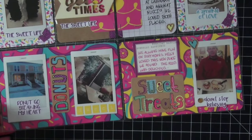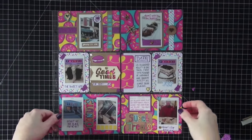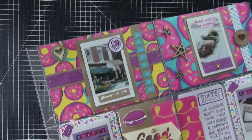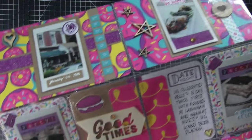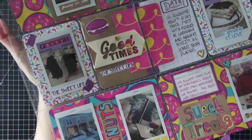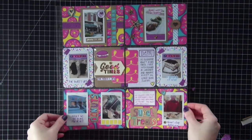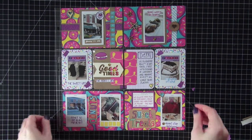My project is finished and I love the way it came out! I hope you guys enjoyed this. I'm going to link Pop Fizz Paper's blog, website, and Etsy shop below, and I'll include a coupon code where you can receive a discount if you place an order. This is how everything turned out — if you have any questions just leave them below. Thank you so much for watching!